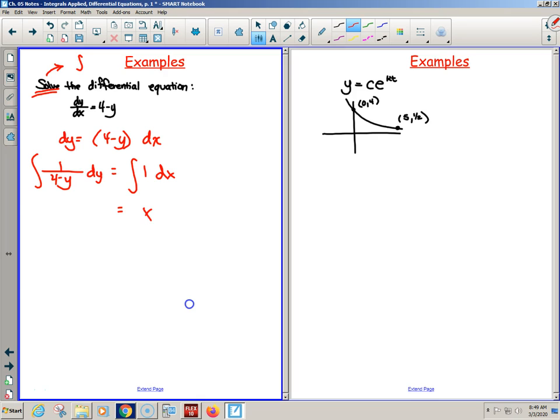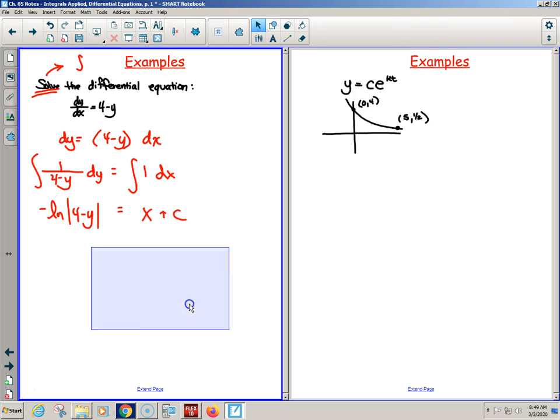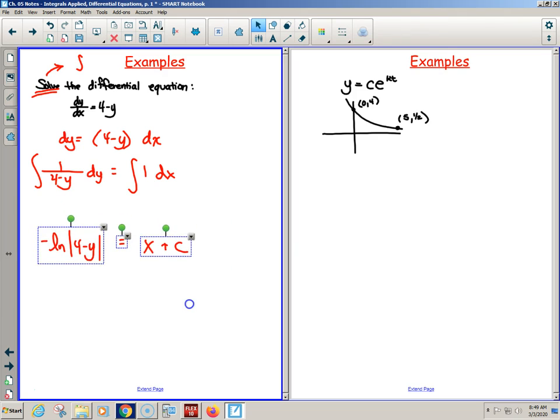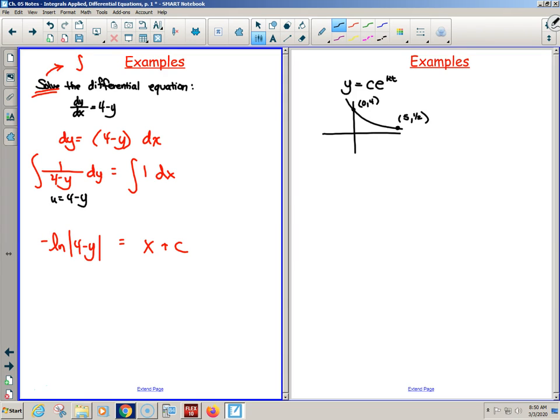Now this one's kind of boring, so it's just going to be an x on that side with a plus c. But over here, why am I going to put a negative ln of 4 minus y? Nope. Because it's going to need a power. But good idea. Remember, in VC we do u-sub mental math style. What should you have done? It's negative y, so it's not ln unless you think about 1 over u, and you can't think about 1 over u if you don't at least ponder the du. And the du is going to have a negative that needs to move before you get your negative 1 over u du that you can go to ln of u plus c.